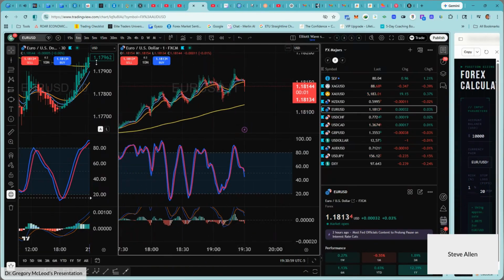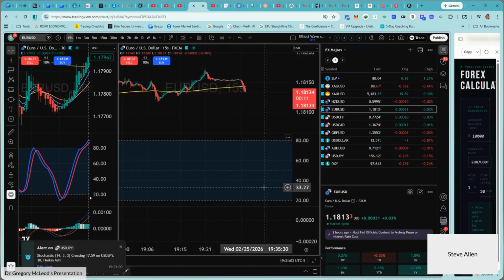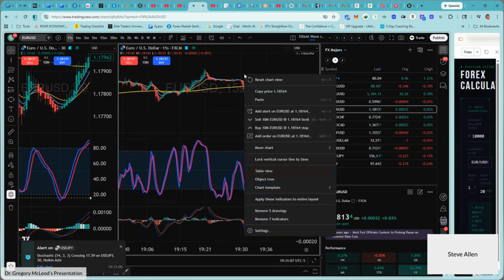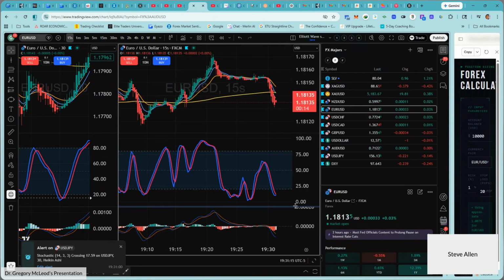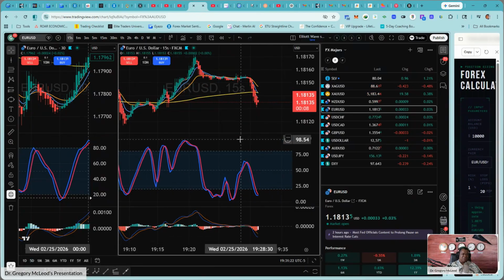Hey, if you go on your chart and do a right click, a menu will come up, and see where it says reset chart view. That's all you have to do. You don't have to go messing with your price and all that. Oh, very cool. Yeah, it changes it immediately. Thank you. No problem. Very cool indeed. Oh man, I think it dropped off and we heard it too.